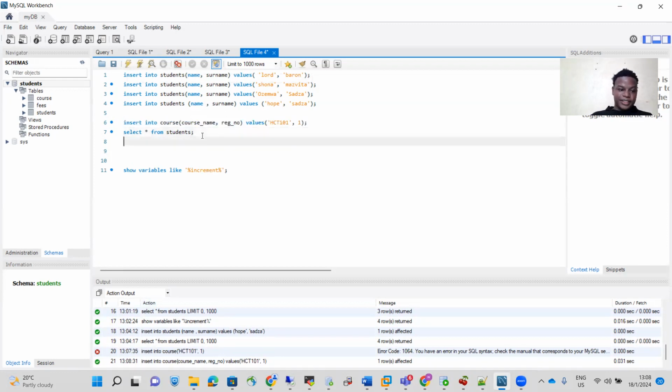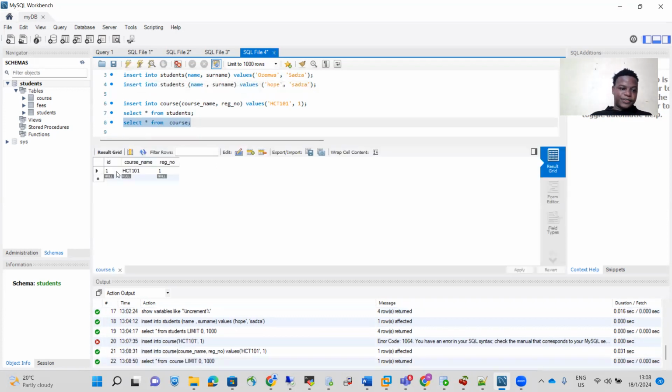So we can actually see if our values are inserted, select from where? From course. Okay, so with ID, which is auto generated, HCT 101, reg number 1.